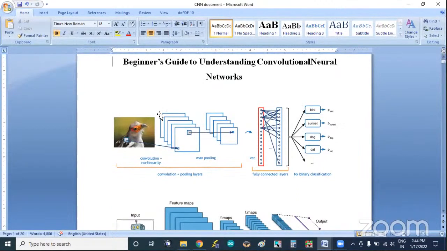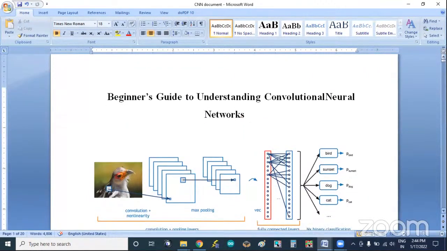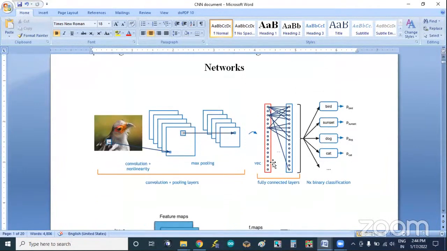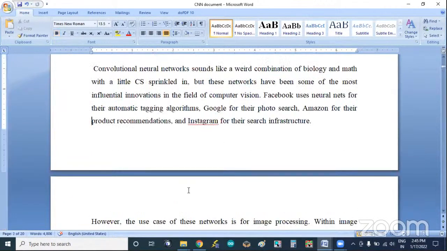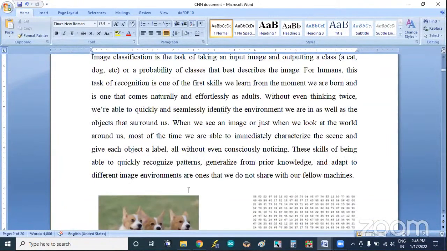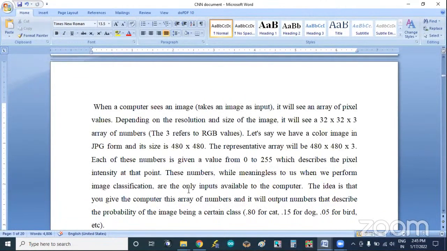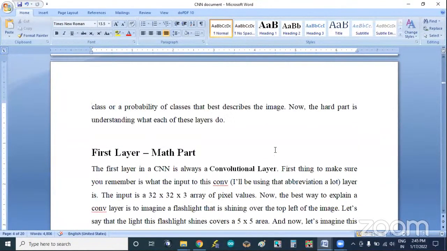So now you can see animal classification. If you want to classify the output as bird, sunset, dog, cat, and so on, this is the neural network layer. Before that, you apply some convolution concept to your input image, right? So the convolution concept is applied. Same thing here also, some convolution concepts are applied and used. So here we can find an introduction, some definitions and more about CNN. I'll get straight to the main points. In this document, the basics about images have been explained: images of 3 layers, intensity values, all those things. So what does the computer do with structures? Okay, the first layer.